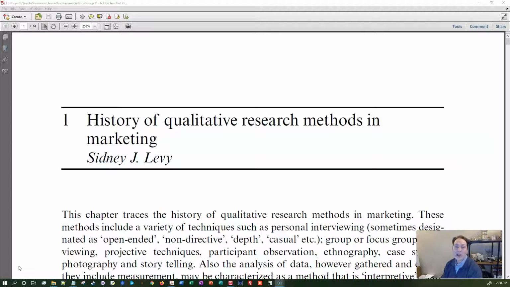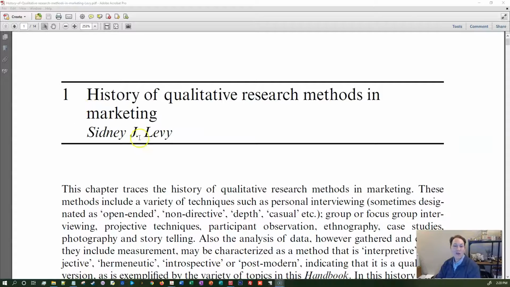And I'm going to do this every week. Just give you some highlights because I think that if you hear me talking about them and you understand why they are in this packet and why I think they're important for you, you will get more out of them. And so we're going to begin by talking about the history of qualitative research methods by Sidney J. Levy. And Sidney J. Levy is a big name in the world of qualitative research. In fact, the book that this and several of the other readings come from, he was the editor of. And so when you see this name, understand there's some credibility here. This is somebody who you should listen to, someone who spent a lot of time doing scholarship about this topic.